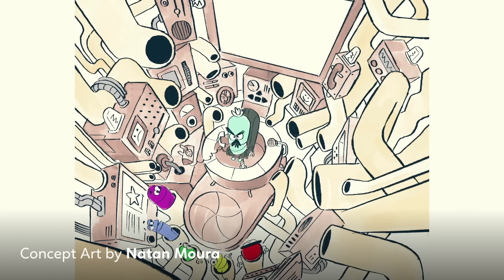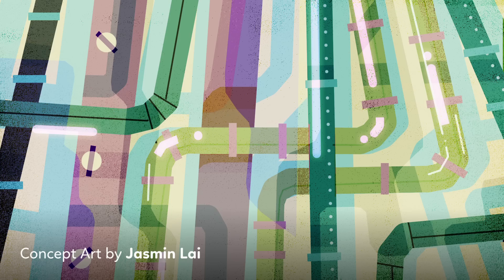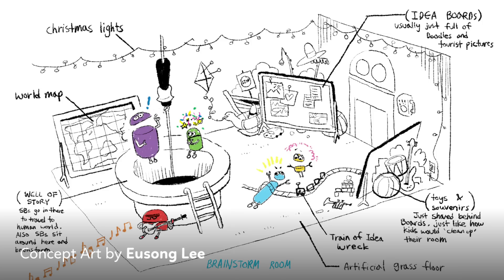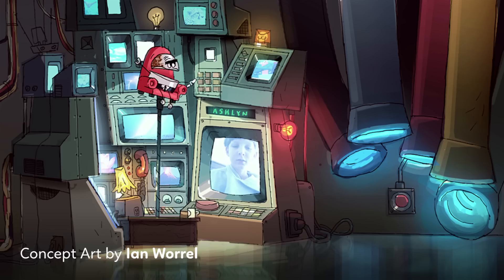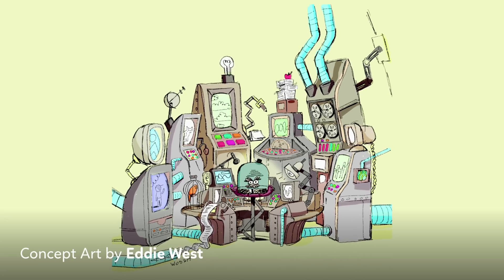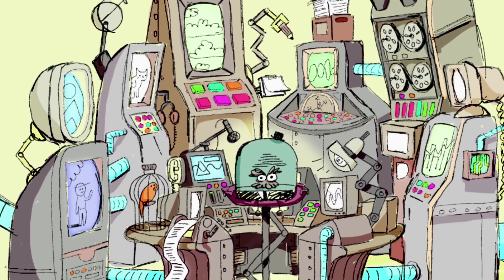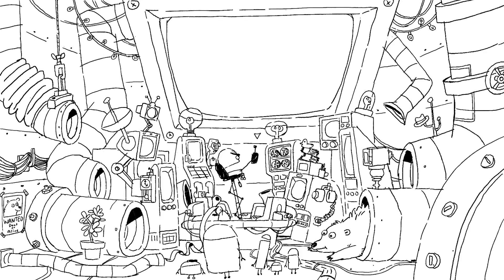There were hundreds and hundreds — probably into the thousands — of drawings by some of the best artists in the universe. Ultimately, once we started producing the show, we had to pick, and I kept returning to this one drawing that Eddie West did. You could feel the drawing and you could feel personality in it. And then I also kind of thought about just gags that you could put into the backgrounds, just silly things.